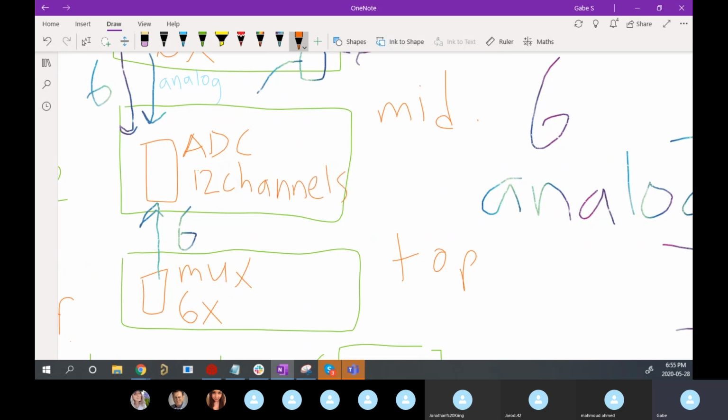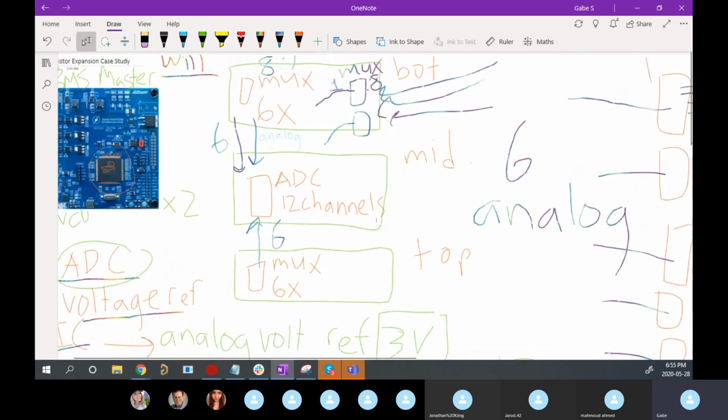Right? And the idea behind this board is that all 3 of these are stacked right on top of each other. So it's a little sandwich. And they're super close by. We're sending analog from one board to the other, but they're stacked on top, so they're literally connected to each other via pins. Top to mid, bottom to mid. And then the ADC converts all this stuff for us and sends digital to the BMS master using something called SPI.